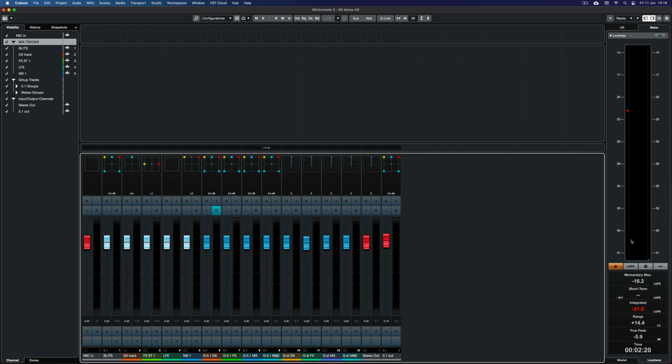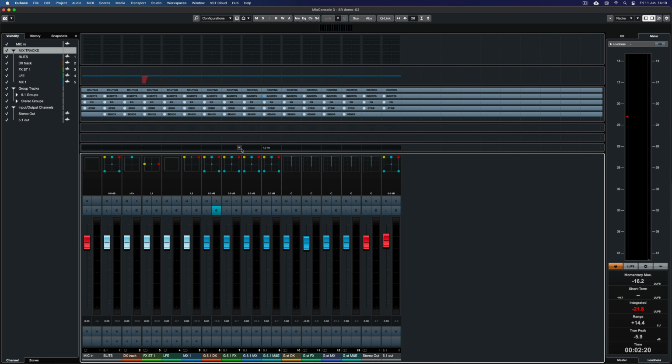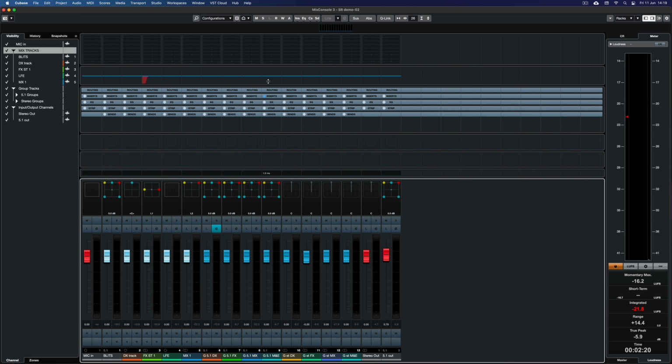And I've got my control room here, which you can switch off. But what I want to show you is this visibility and zone setting here. Just to go indulgent, I'm going to add all the different top layer things here. And you can also resize stuff. Now, this is quite nice for a second screen to have everything open. Now, I want to set this up so that my mixed tracks are on the left, my groups are in the middle, and that my outputs are on the right. Usually I'll have my outputs and my groups on the right and everything else on the left that lets me scroll, but here is an example of how to do it.